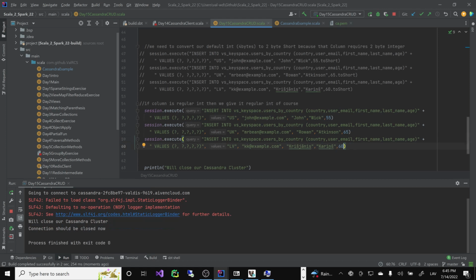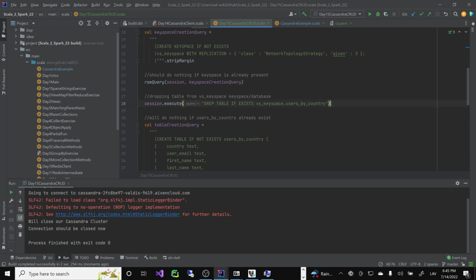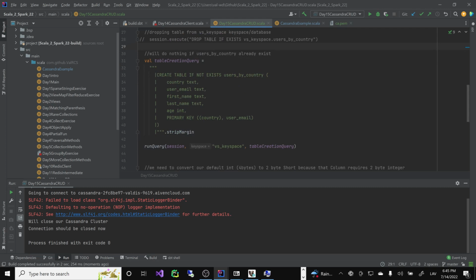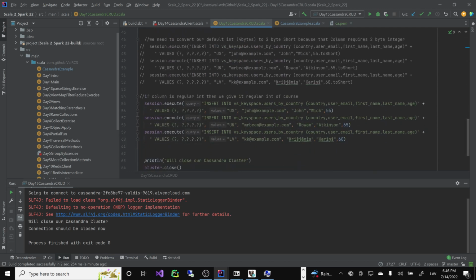So again, let's go back over what we did. We are dropping the table, otherwise I'll stop this again. So we drop the old table and we create a new table, and the age was an integer. We could also put something else, maybe some long, some other type of data. And we added some users, and we have 3 partitions. So 3 users.